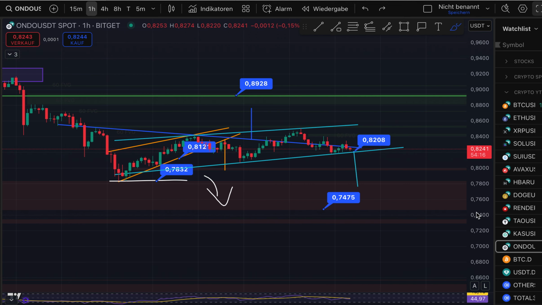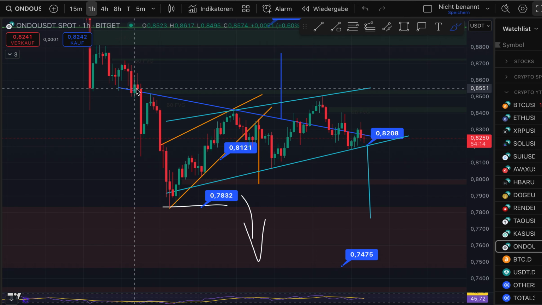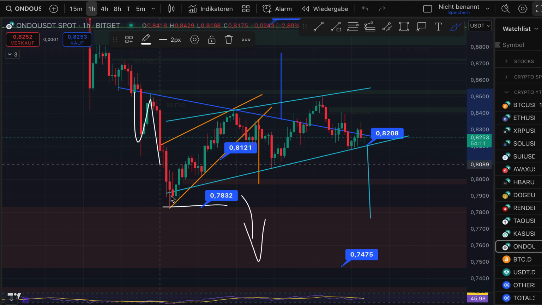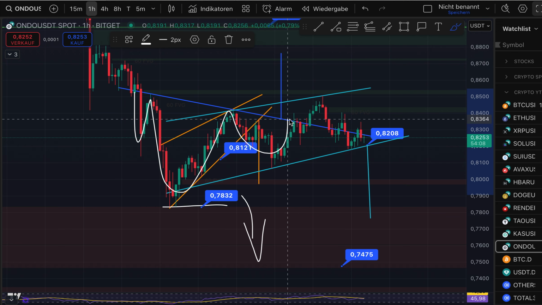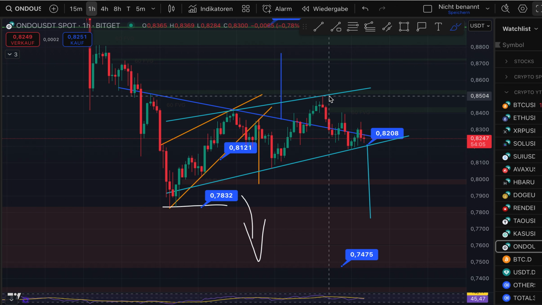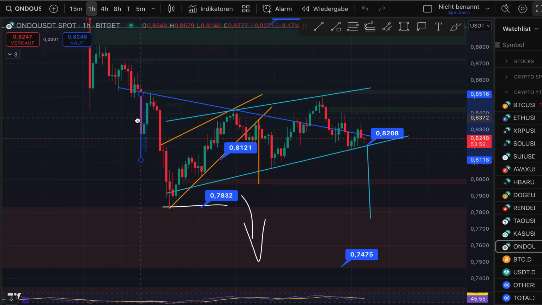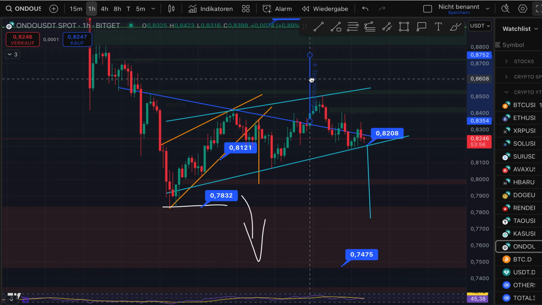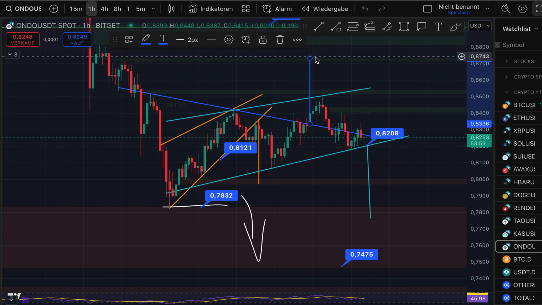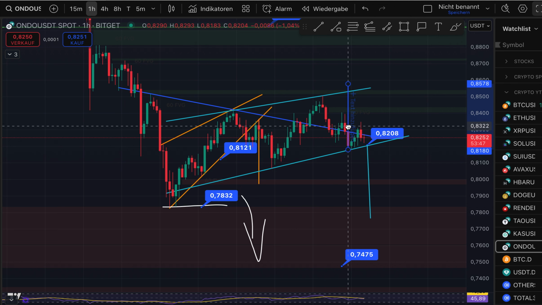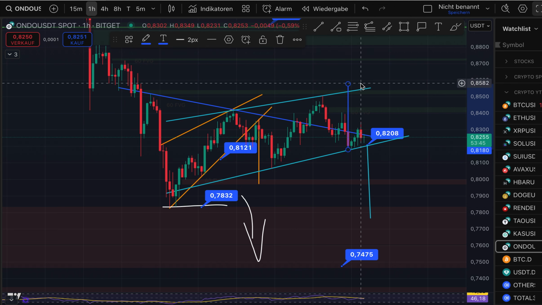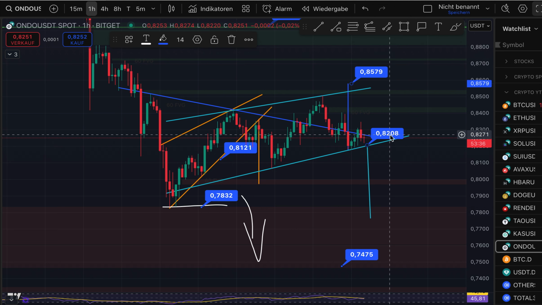We have also said that we might have an inverted head and shoulders formation. This one here, left shoulder, head, right shoulder. It broke to the upside, it got a small push. We didn't even work off one shoulder. So we take the length here, put it to the breakout point. We didn't hit the target. Since we can call this a retest, we can put it here. So we can still expect a push up to 85.8 cents, as long as we don't break the 82 cents to the downside.